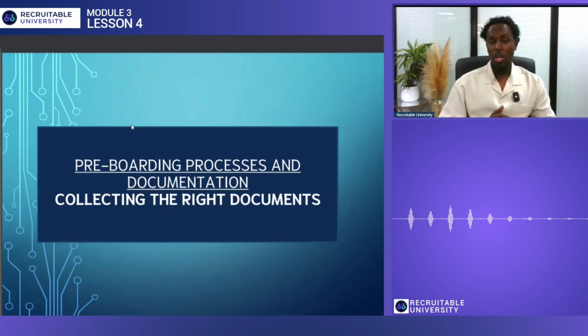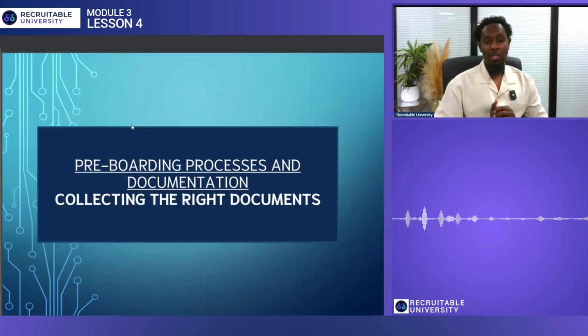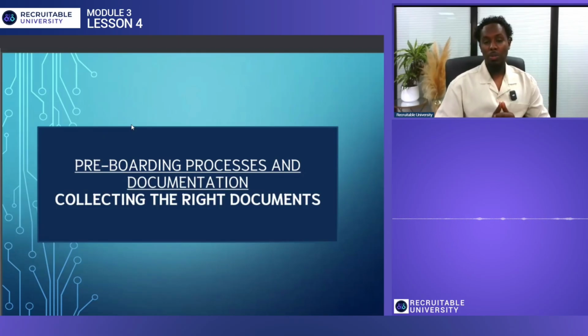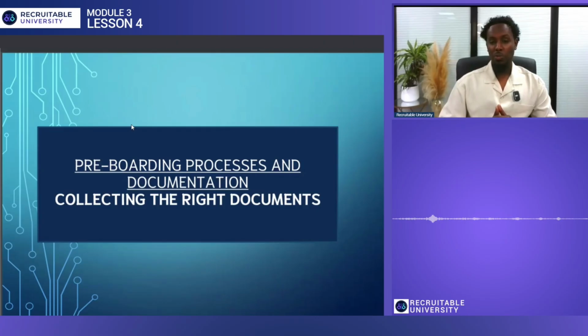This honestly brings a lot of confidence in your candidates, and it makes them want to work with you. A lot of candidates don't work with agencies, and some of them say this to me as well, is I don't want to join your agency because all agencies just ask for a lot of documents.